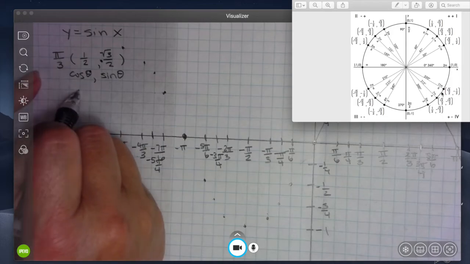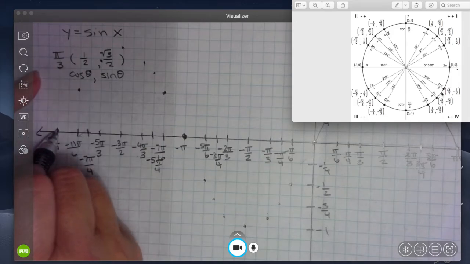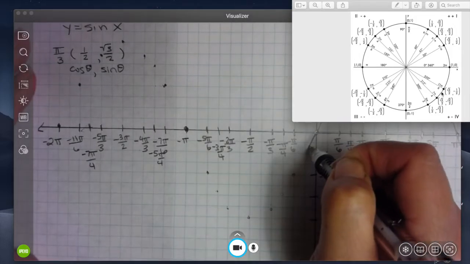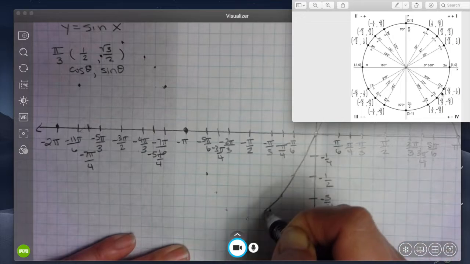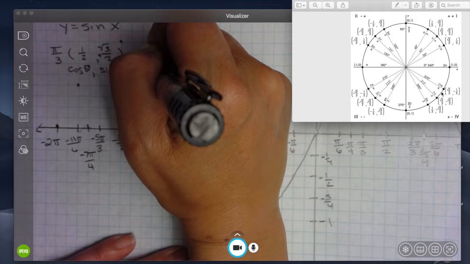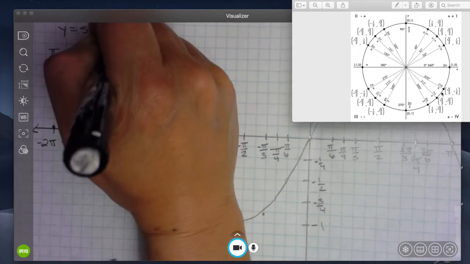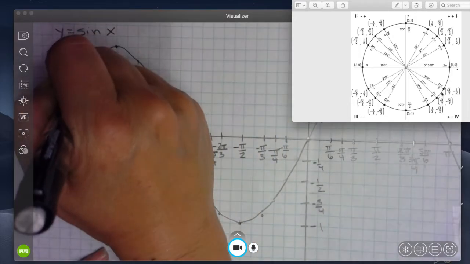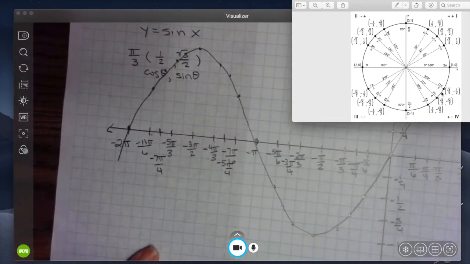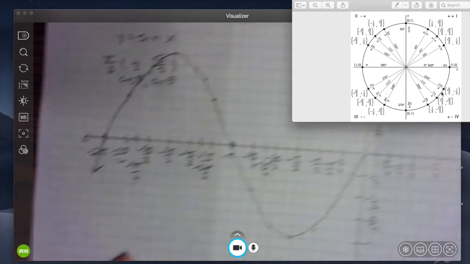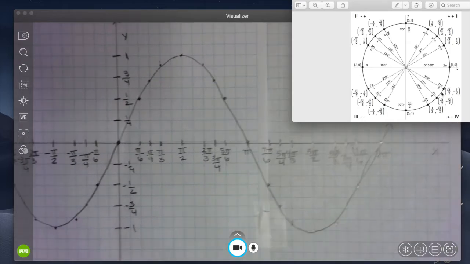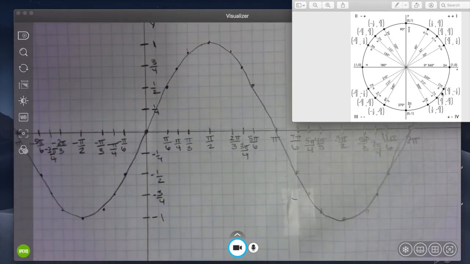Okay, so let's sketch it here. Got my dots there. Nice smooth curve, going up. Okay, there we go. Now I want to put arrows here. We could continue. Sometimes you're going to have to do problems that go beyond 2 pi, so you'll have to graph that. All right, our next video is going to be on the cosine parent function, so make sure you take a moment and make yourself another graph.